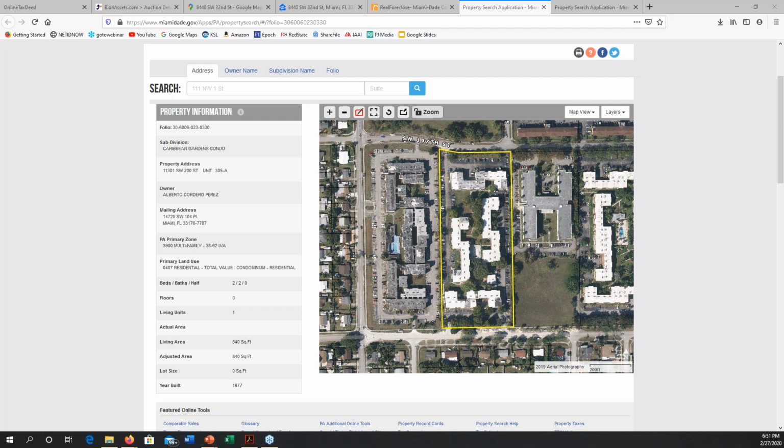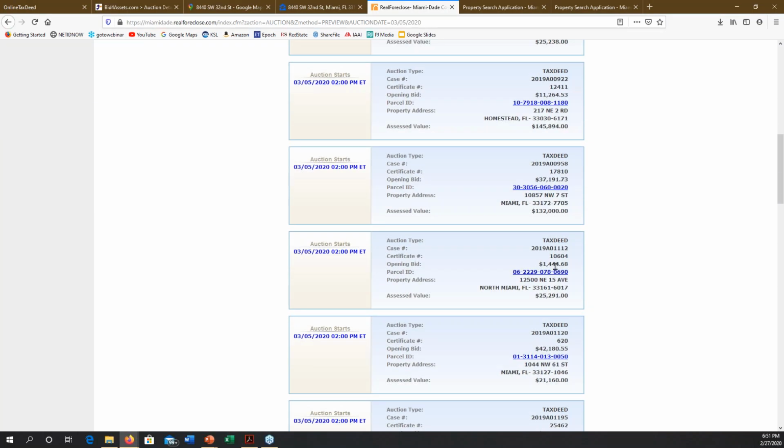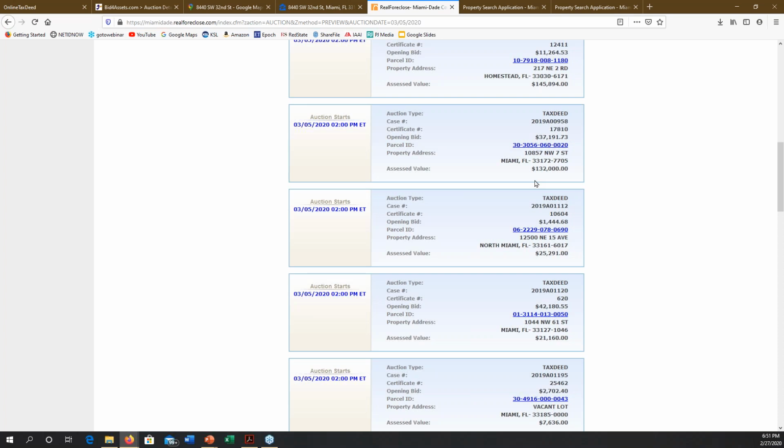Shade makes a good point. What we're really most concerned about is those areas where the entire neighborhood is trashed. In those cases, it doesn't matter how cheap you can get it. We can probably show you tonight homes you could buy for $100. But that doesn't mean you want to buy them, because these homes are going to need so much work, and they're in the type of area or have low enough value that it just doesn't make sense. In a lot of cases, it's not going to make sense.